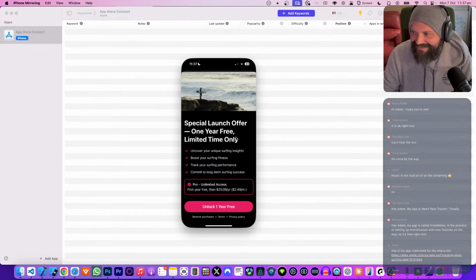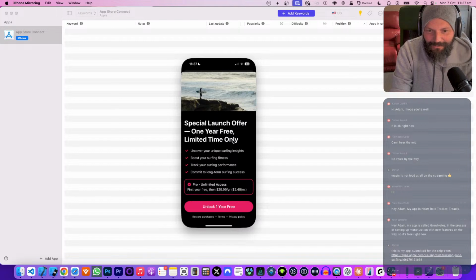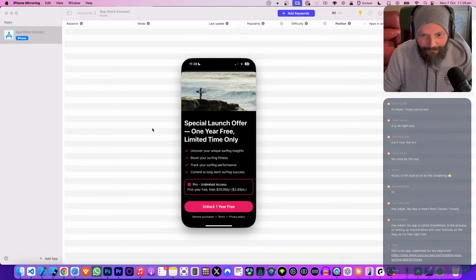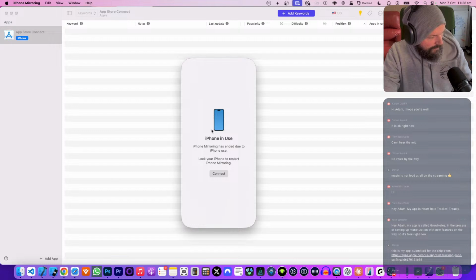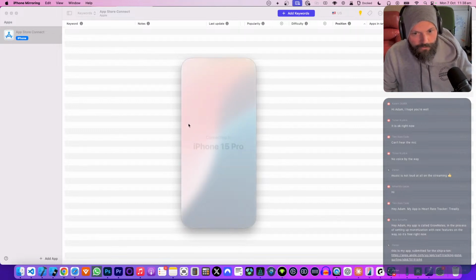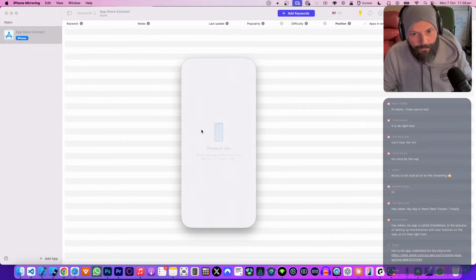Yeah. As I was talking, I guarantee you were thinking, wait until he sees the onboarding screen that I've created with imagery of someone surfing. Yeah, that's a good onboarding screen. I can't seem to exit out of it, and that might be an issue again. Yeah, so I can slide off on screen. So I guess phone in use can't do it.